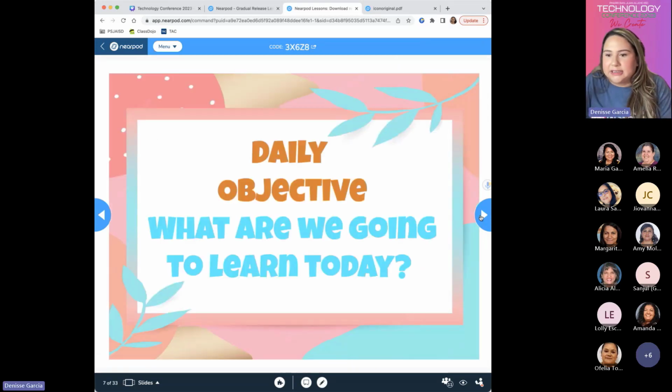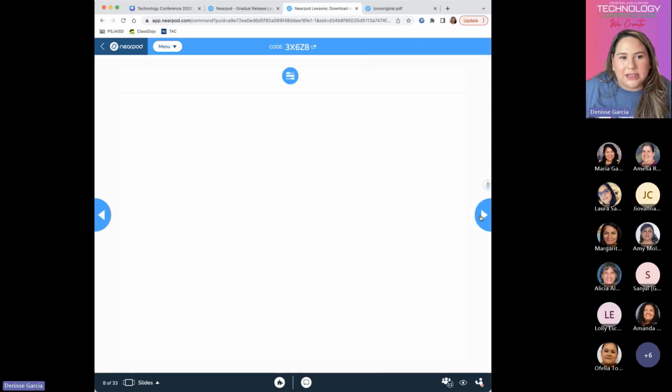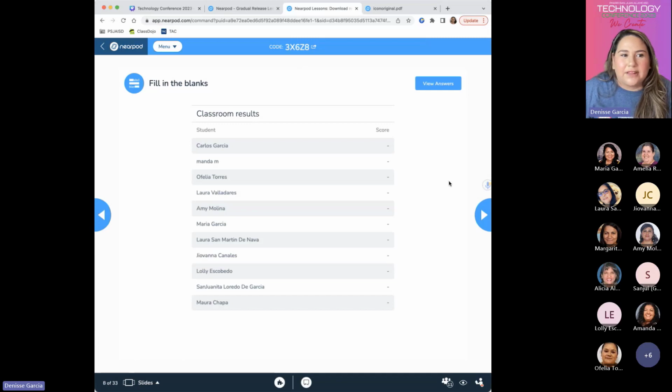And then we have our objective. Now, what I loved about Nearpod, the objective is I was able to do it interactive with the kids, so they're able to remember their objective, and it's just a fill in the blank. You can't see it on my end. Oh, here we go. I can't see it on my end, but you guys can on your screen, where you drag and drop to fill in the objective, and we would do it together as a class. That way we're able to see what is it that we're learning today, right? We're entering that lesson with an objective in mind, with an end in mind.